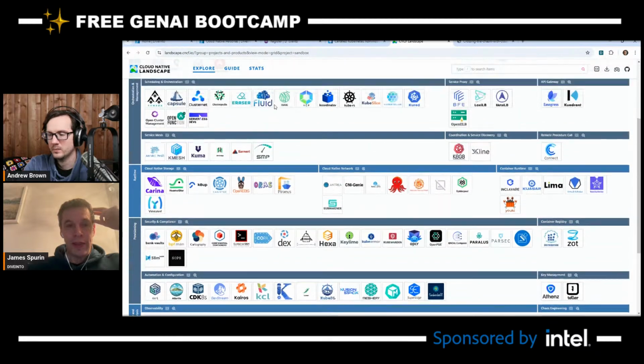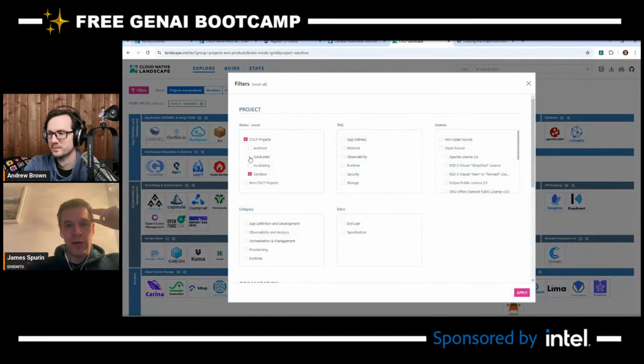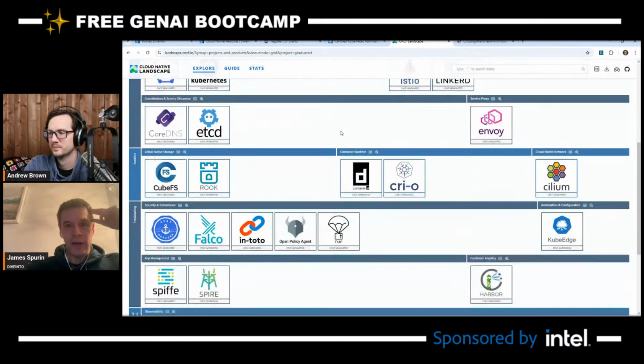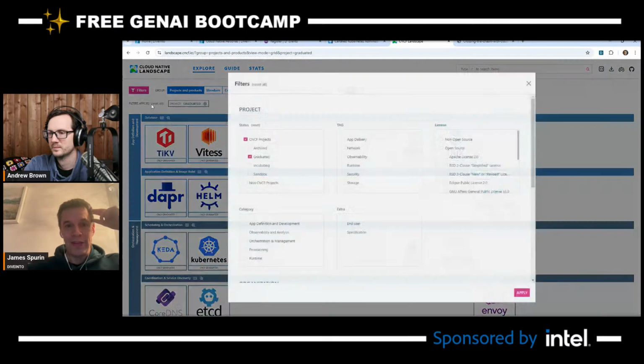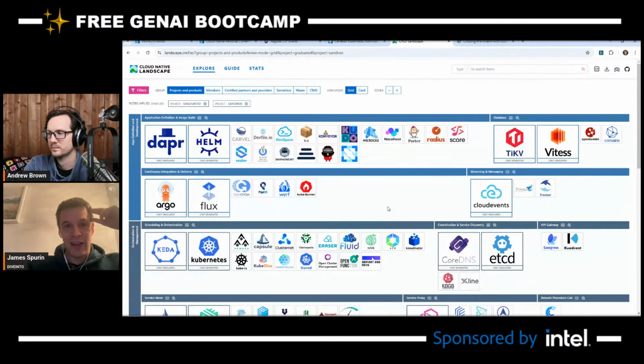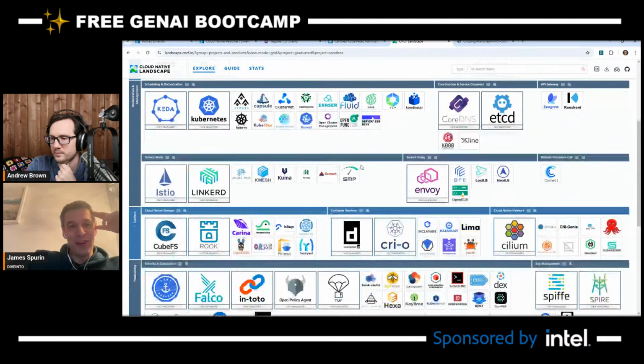And if you try the graduated ones, you'll see a load of others alongside Kubernetes. So Kubernetes is there under scheduling and orchestration. And then you've got all of the different ones.